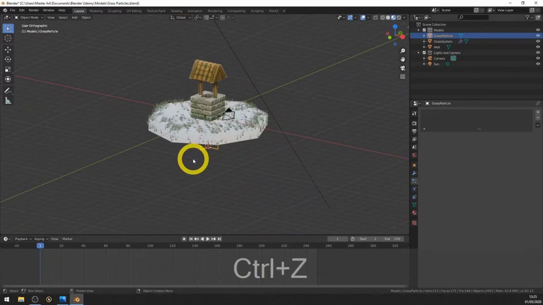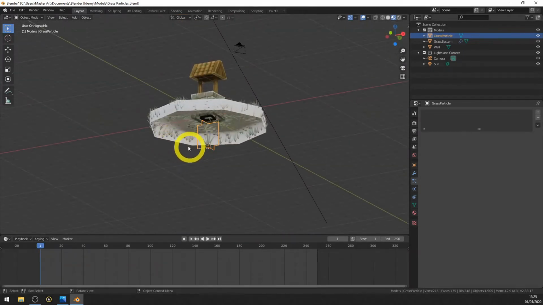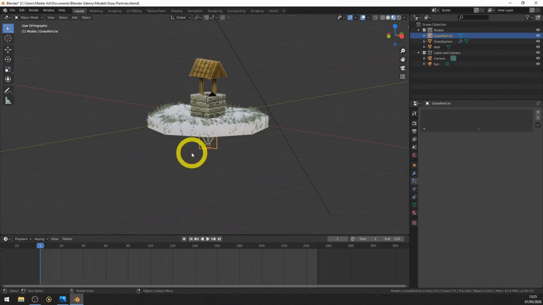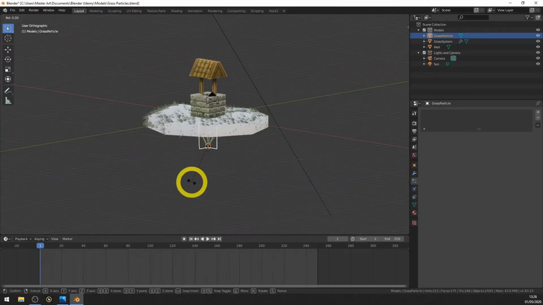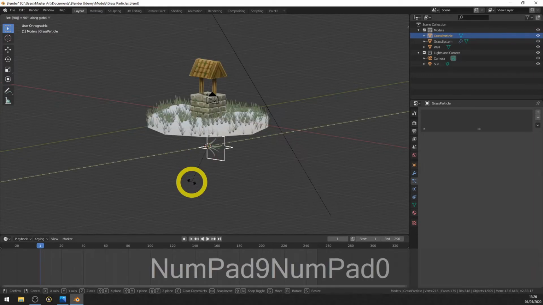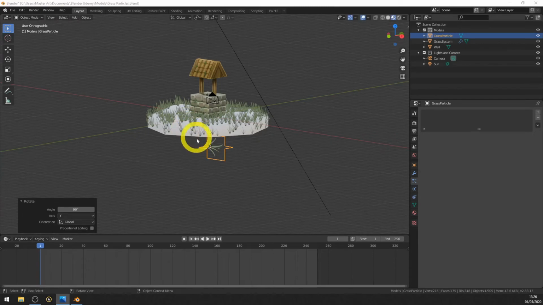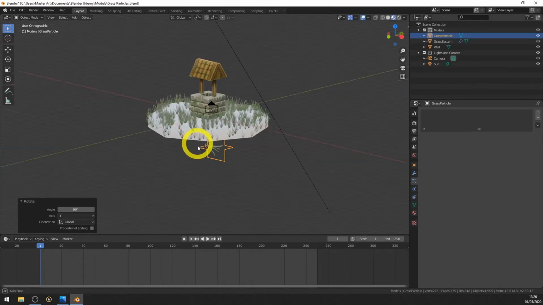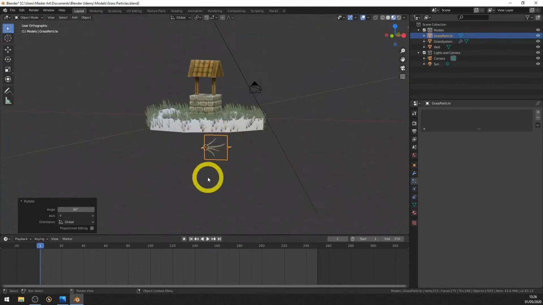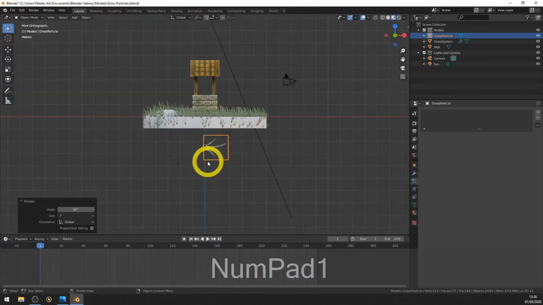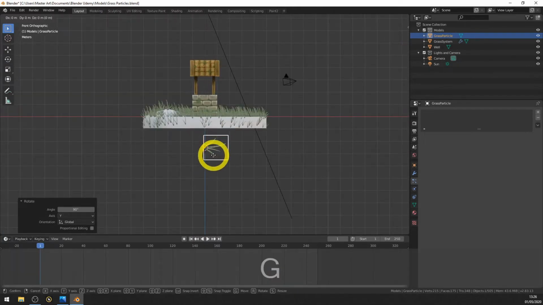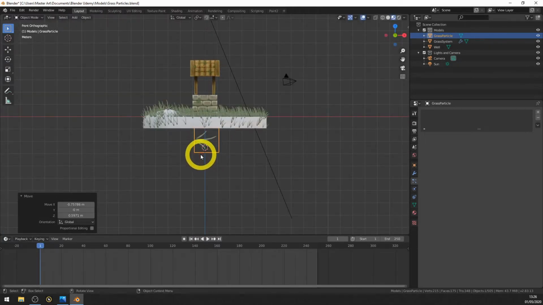Let's do it from a different angle as well. Control Z and do it again. This one's standing up. We have it selected. We hit R, Y to constrain around the Z-axis, 90 degrees, and plop, they're all standing up. The original particle is now pointing sideways, but that's not a problem, because we can move it out of view and even hide it later on. But let's first move it out of view, like so.